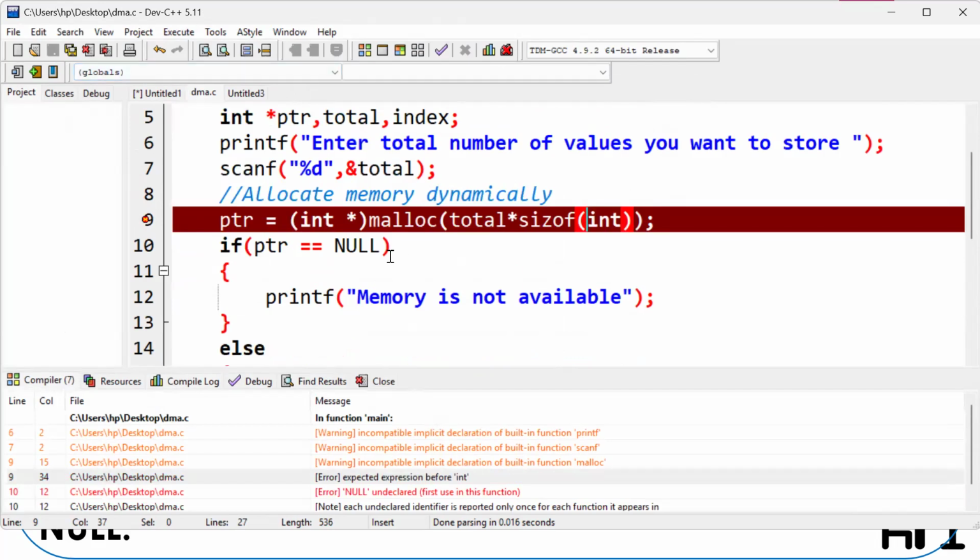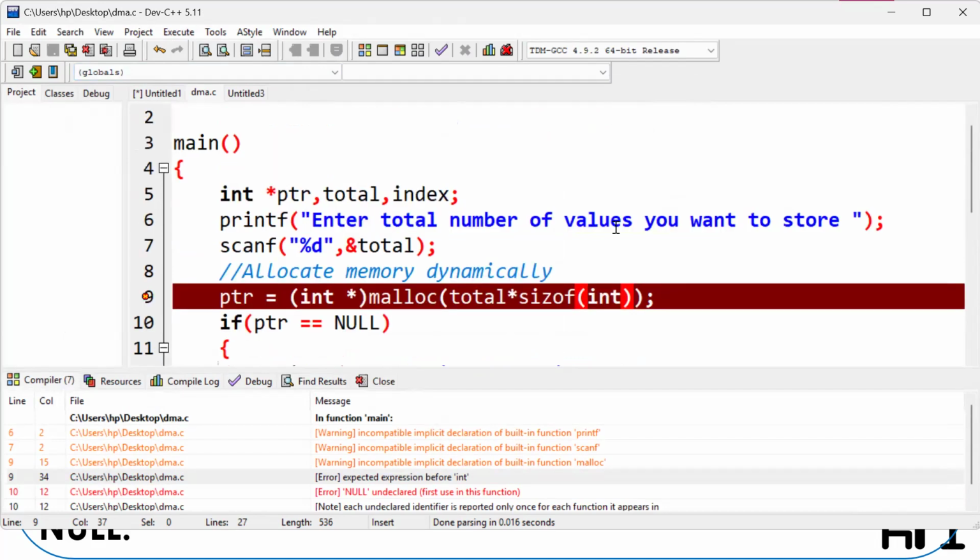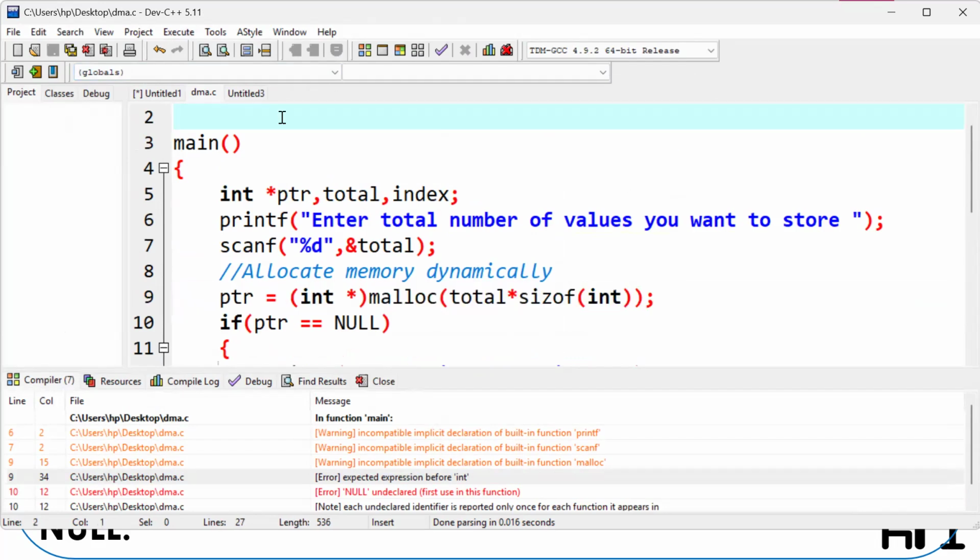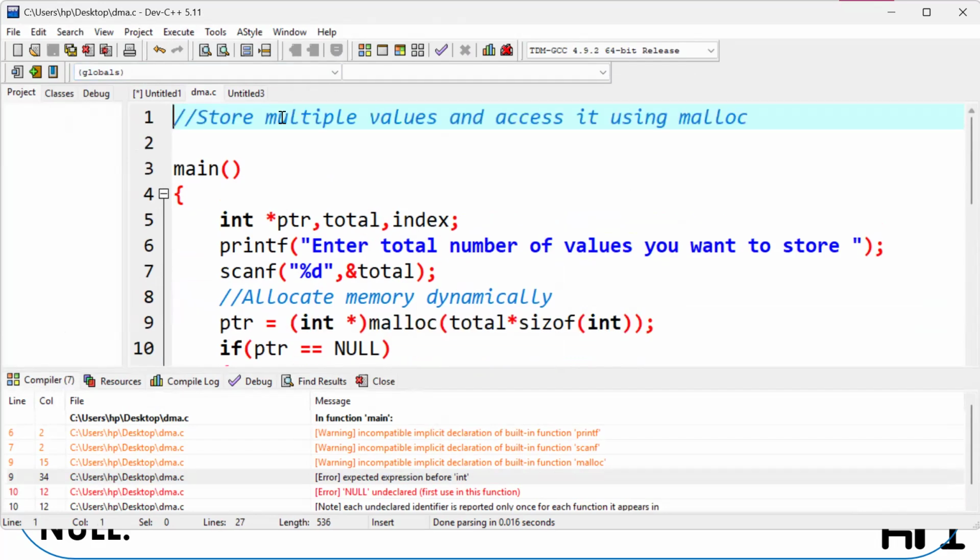Okay, so this is undeclared. We need to write down the header file.